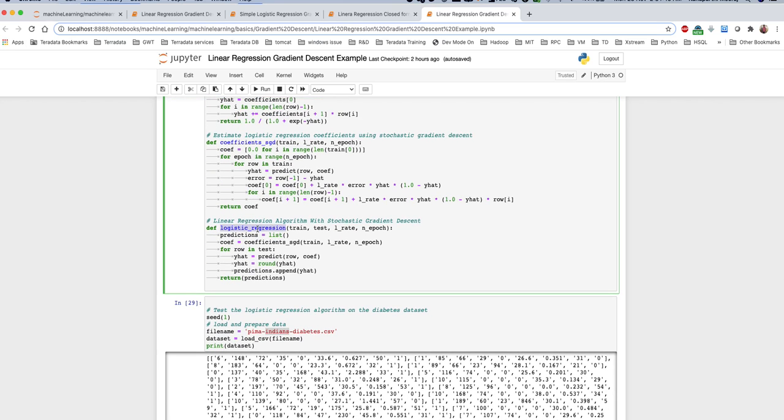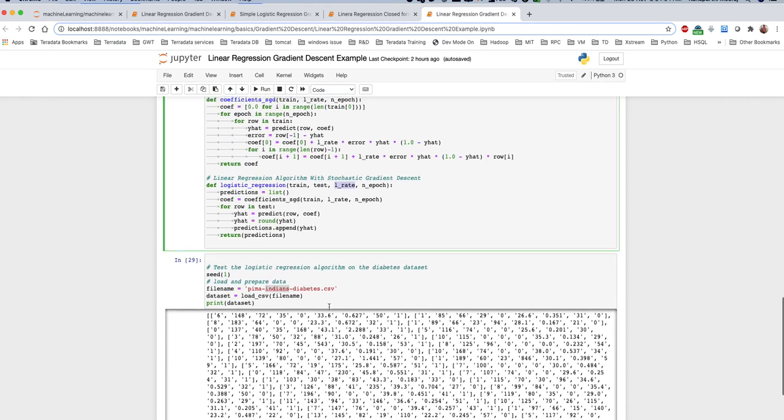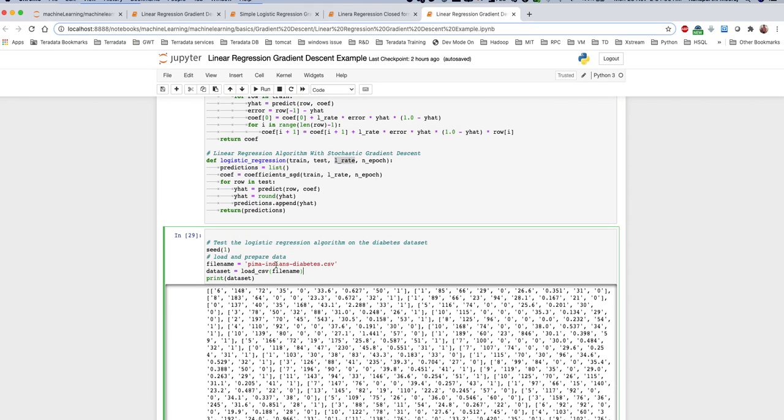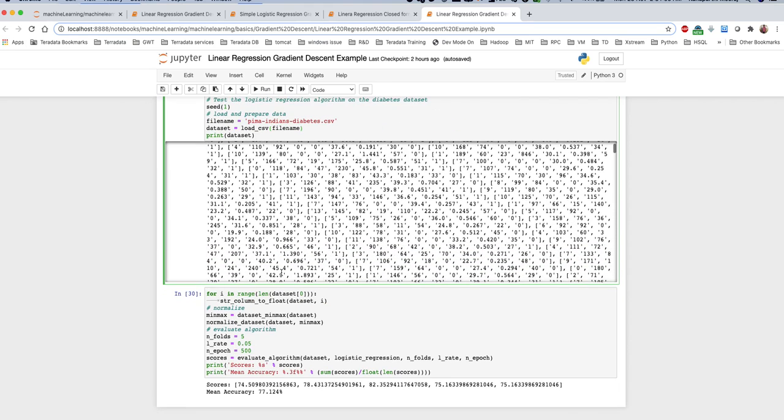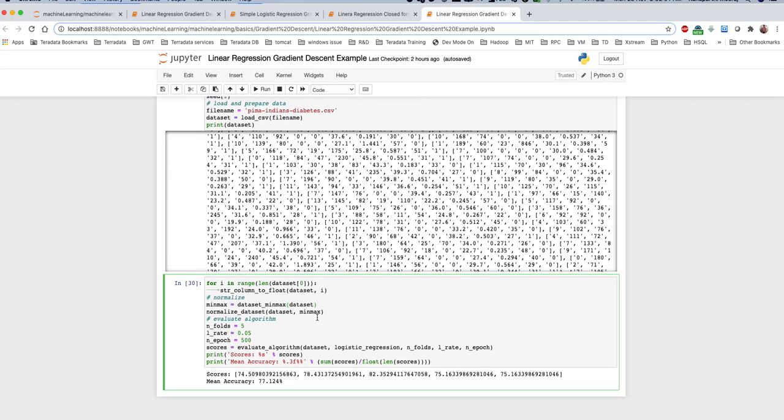In this method we are doing training and testing, passing the learning rate and calling the above functions. Here we load the actual data, convert it into floats, take min max and do normalization, and call these algorithms. Once we call the algorithms, we can see the accuracy here. With the help of accuracy, we can tell the performance of how the machine algorithm is working. So this is how gradient descent is important and useful.